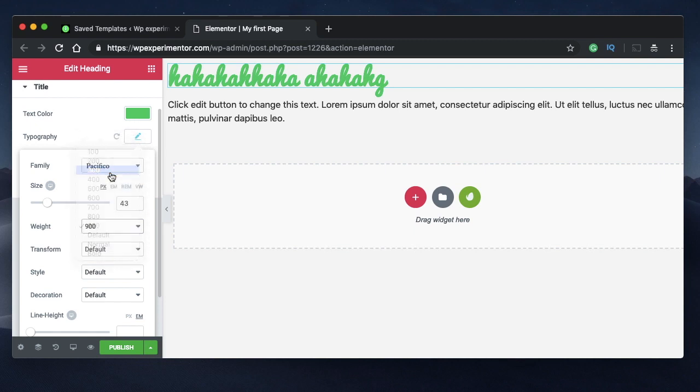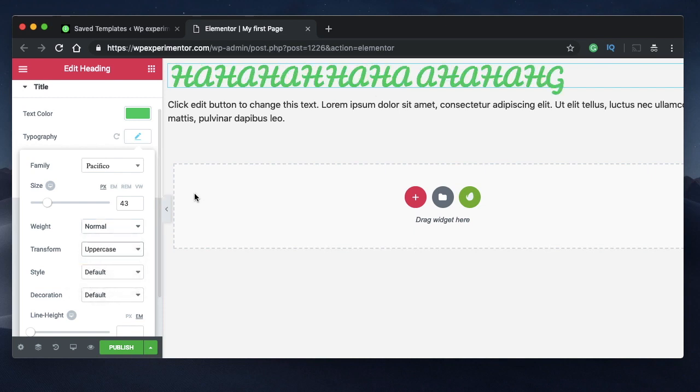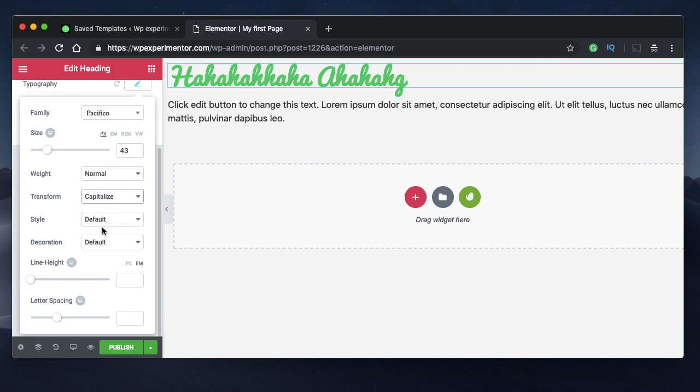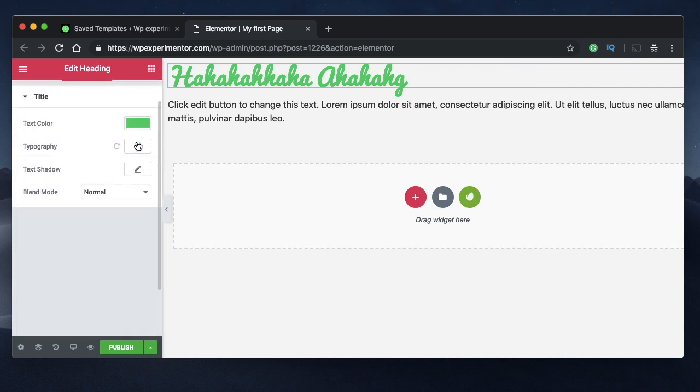and a few fonts don't support the weight property. So you might want to see and carefully upload those fonts. You can transform all of them or capitalize, and there are various other options that you have for the text editor widget. Anyway, I'll not go much into this. I'll explain each and every widget separately in the Elementor Basics playlist that will be on this channel.